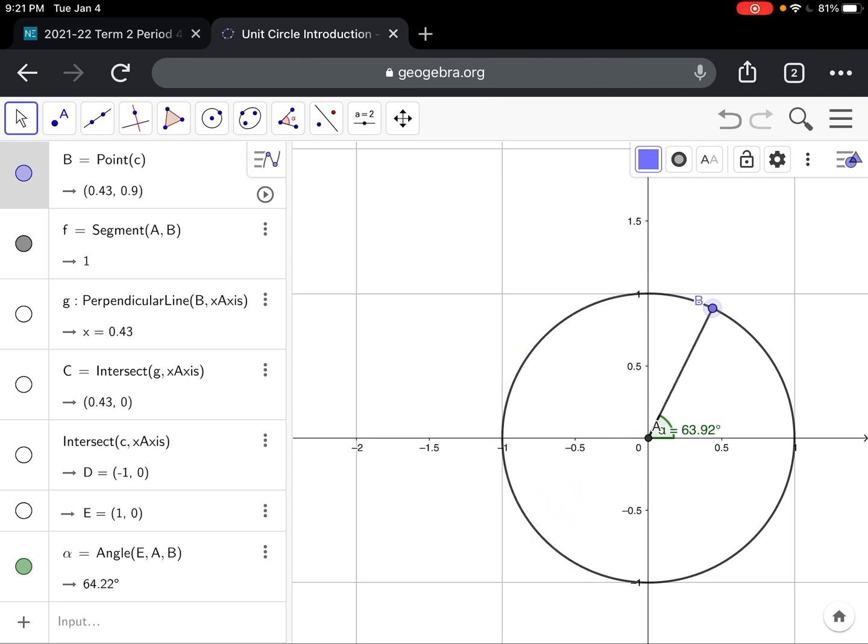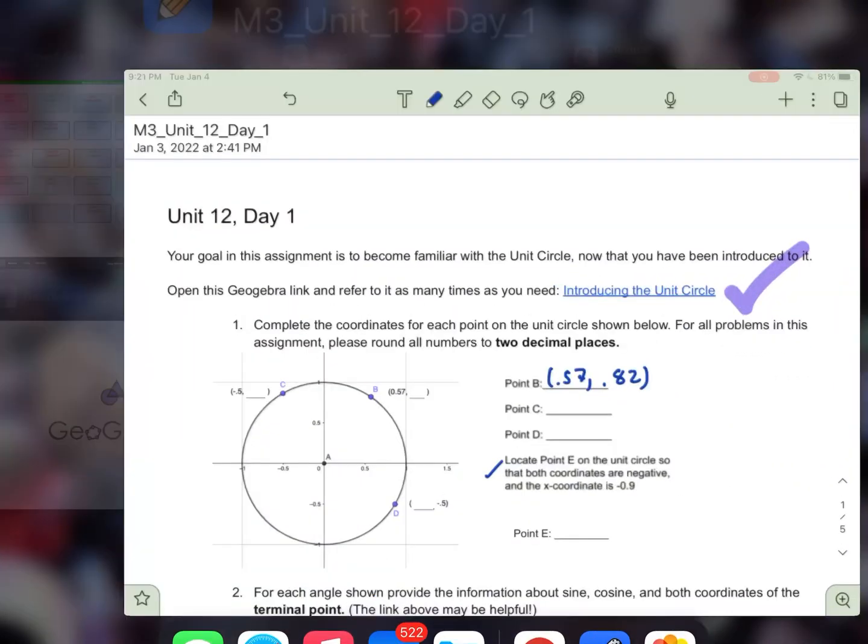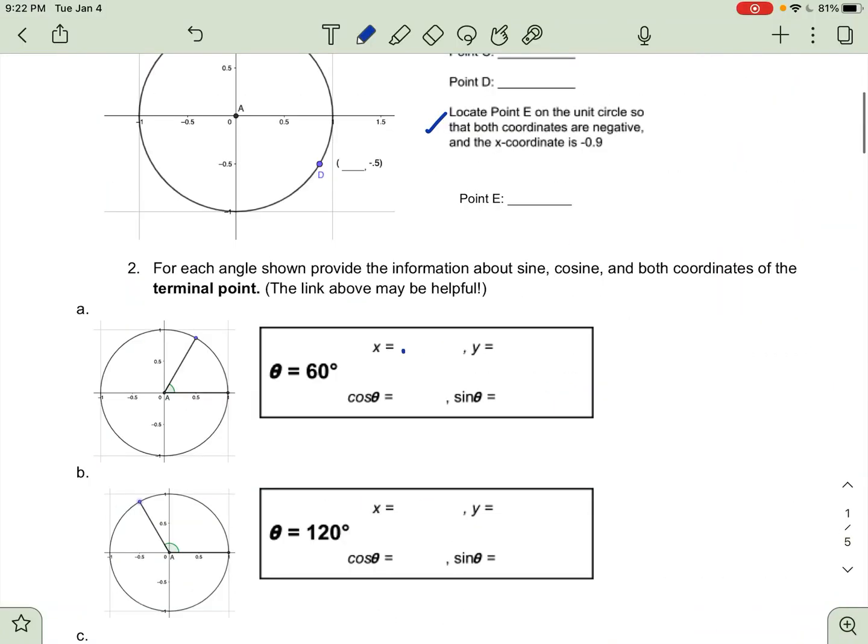So that first one, the angle was 60 degrees. So let's see if we can get pretty close. Oh, look at that, almost nailed it exactly. There we go. It's really hard to let go of the thing, and all right, that's close enough. 60.1. The X coordinate is 0.5 and the Y coordinate is 0.87 up there at the top of that left-hand panel. So that's what I'm going to put in my next question here. 0.5 was the X coordinate, and 0.87 is the Y coordinate. All right, so there we go.